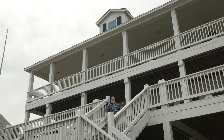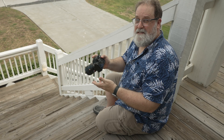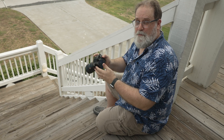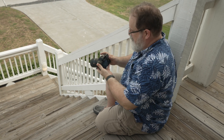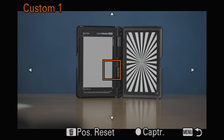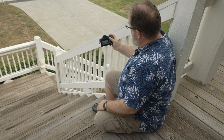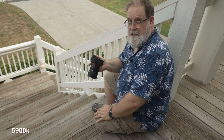Now I'm telling the camera that the light out here is 6,500 degrees Kelvin. A second way to set a custom white balance is to have the camera tell you what the color balance is as if a reference were white. We do that by going here and choosing a custom white balance — it gives me a little square, and I make sure I fill that square with whatever is white, press the button, and it sets the white balance. In this case, 5,900 Kelvin. So whether you use the camera to help you set the white balance or you just dial in the numbers, either way is fine.